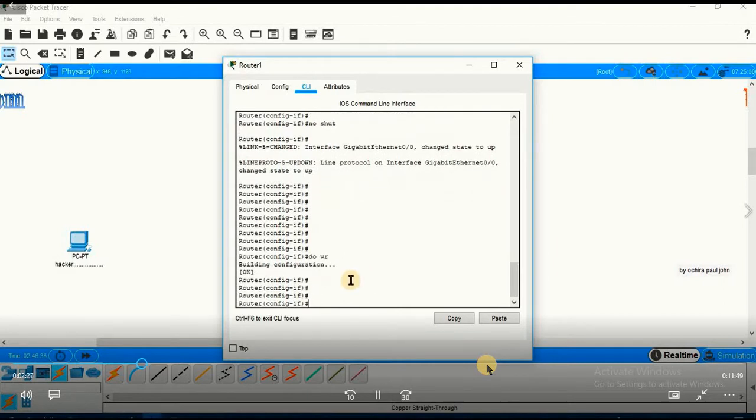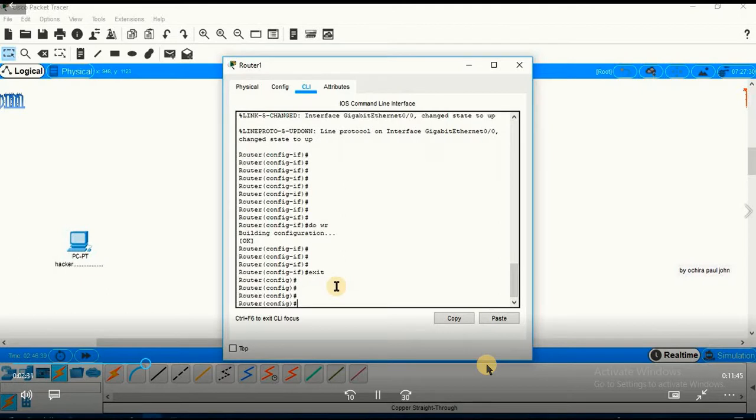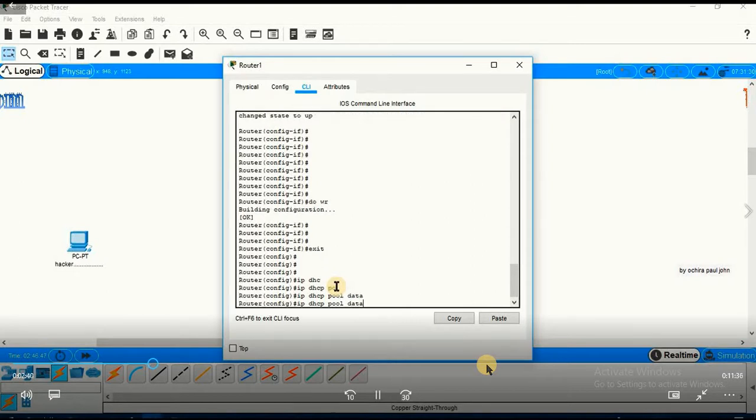We do a DHCP pool. We have to do dynamic configuration on this router. Exit, we have to start the pool by ip dhcp pool data, that's the pool name. And network, we're going to put 192.168.1.0, and the subnet mask 255.255.255.0.